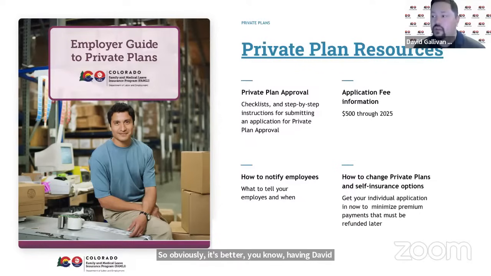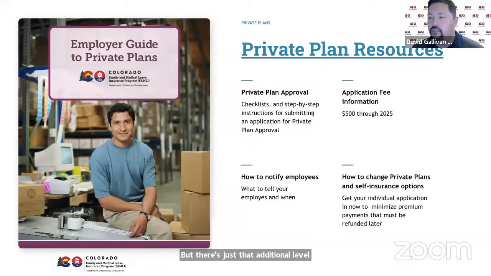But what you really want to look at for this is the state program is statewide. And so there are going to be situations where you have an employee who's working multiple jobs or a relatively new employee, and that's always going to bring issues into getting the information that you need to resolve a claim from a prior employer. Now, we here at the state, we have that information, and we're going to be working on ways to share that information with private plans, but there's just that additional level of administration.